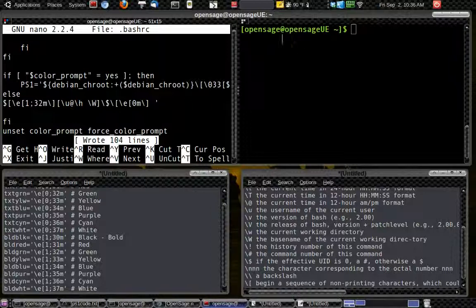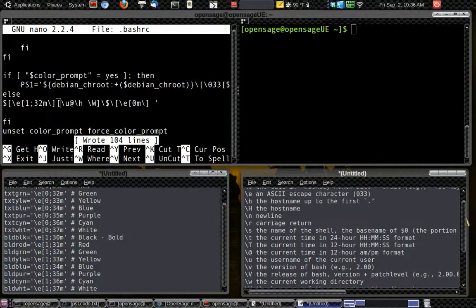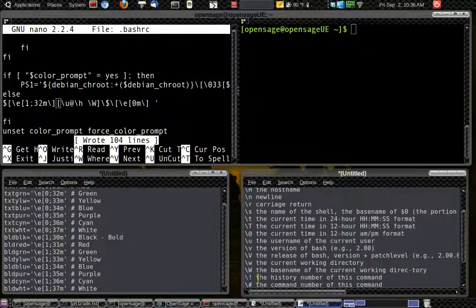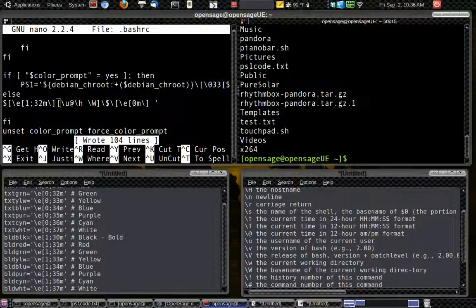So then it has that @ symbol there, and then \h, and \h, if you look down in this code here, is the host name. Okay, and then we have a \w, so uppercase W is the base name of the current working directory. And then it has another code here, and this code is a color code, but basically it's 0M, which means reset it. So it's going to reset itself to white, or whatever you picked. Most likely it's what you put for your font color earlier when we did our background at a dark color and our font at a light color.